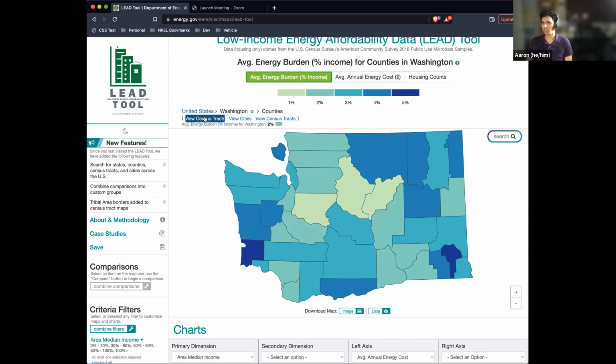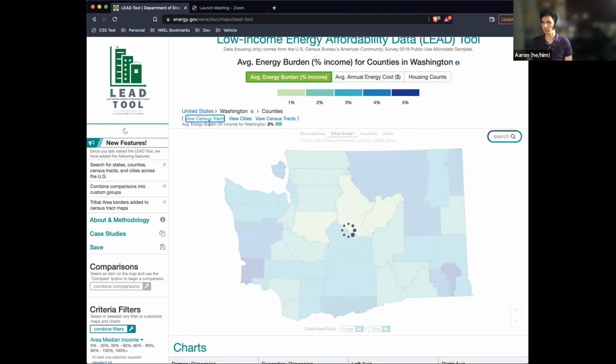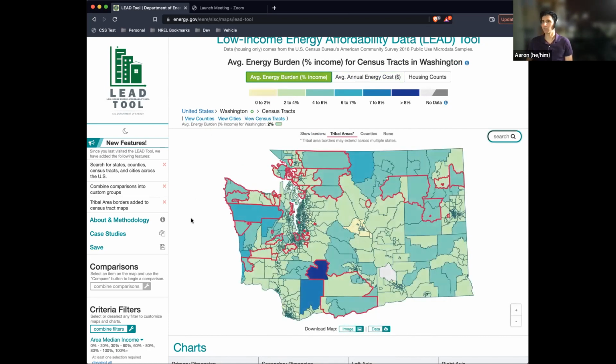Census tracts gets you even further down. Interesting, that's showing up twice. Small bug there. So you can also then view it at the census tract level. Again, you can look at the boundaries of tribal areas. Just note that sometimes they do extend across state lines. They don't necessarily all just fit within the bounds of the state. So you can show a tribal area outline. You can look at the outlines of the counties if you so desire, or you can just look at it plain. It might be a little easier depending on what it is that you are trying to accomplish.